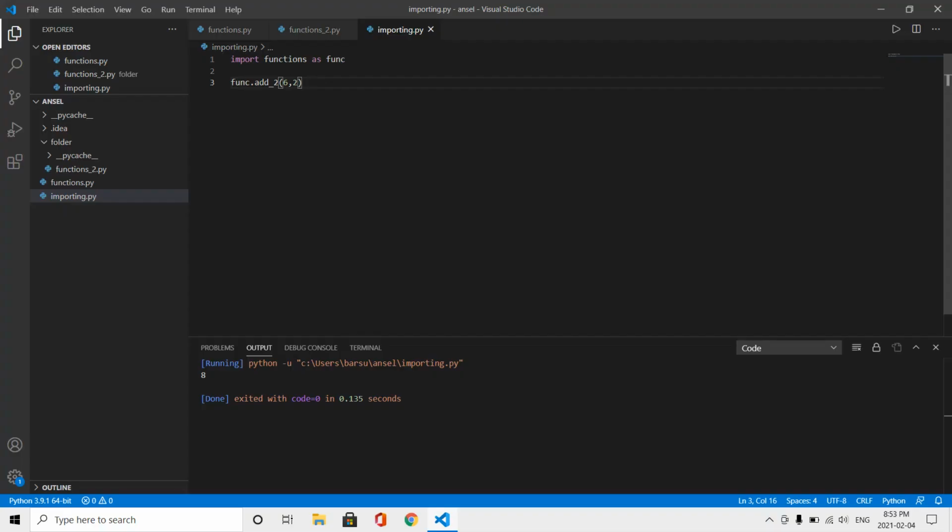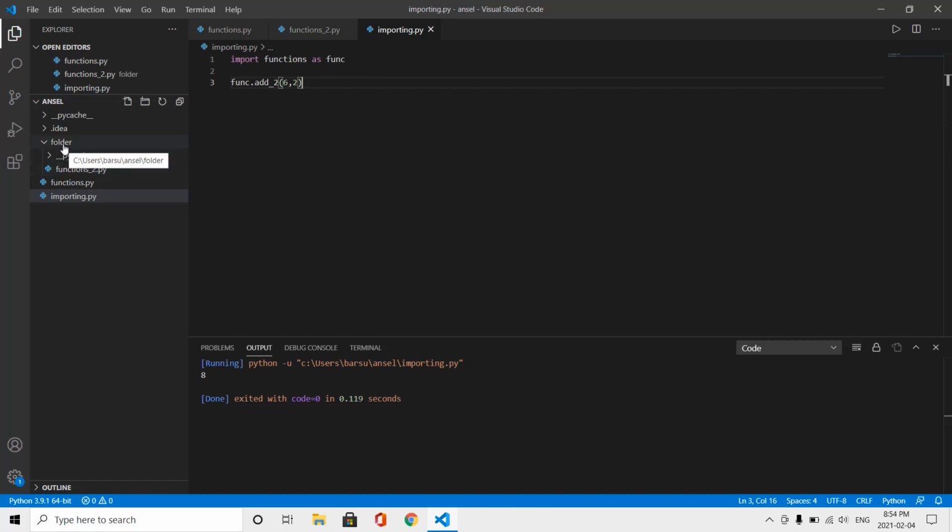And the last thing that I actually had to do just now, because I forgot about that earlier when I was coding the material for this video, is what if you have this functions file somewhere in a different directory than the important file? So here we had them both in the same directory, and the default directory for the important file is where we are now in this Ansel folder. So if I want to import that functions and run any functions from that file, I actually get my answer.